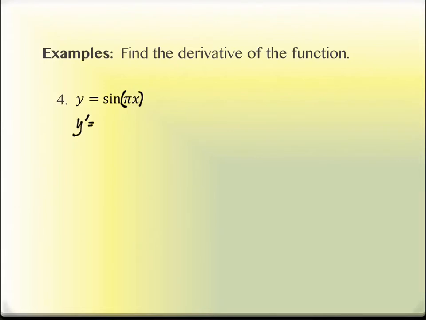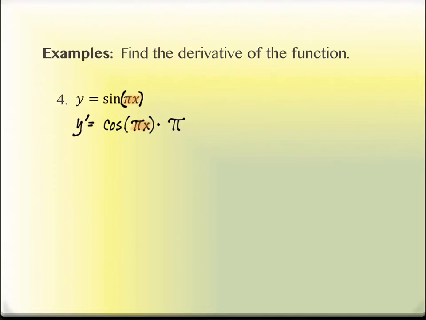So there's that derivative notation. We'll do the outside part. What's the derivative of sine? Cosine. And then inside, we rewrite the same thing. So the inside function never changes when I'm taking the derivative of the outside. Then I multiply by the derivative of the inside. I'm sorry, I said that wrong earlier. So what's the derivative of pi x? It's just pi. Pi is the coefficient of x, so the derivative of pi x is pi.